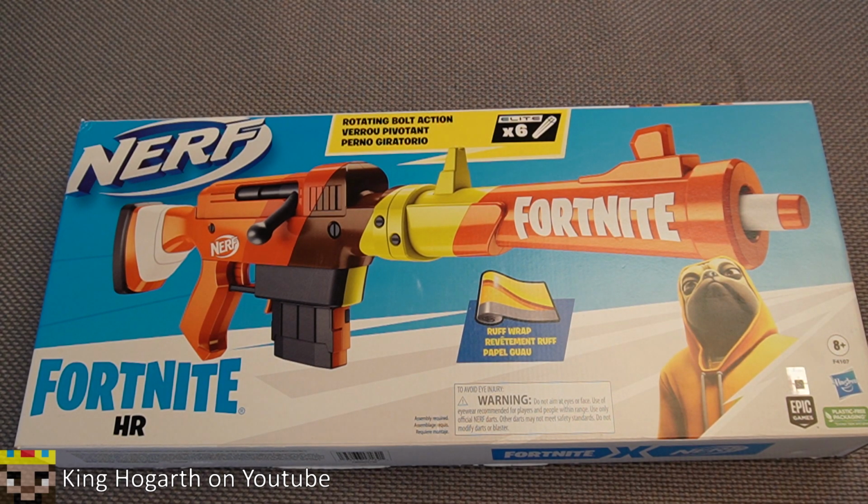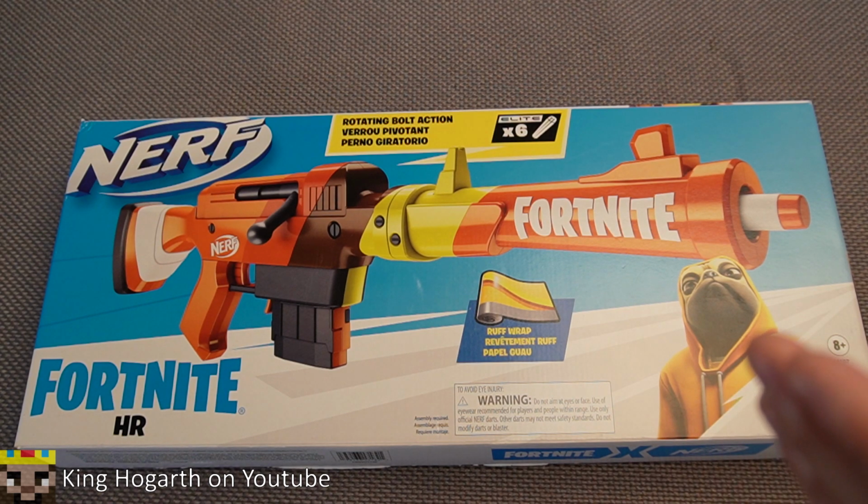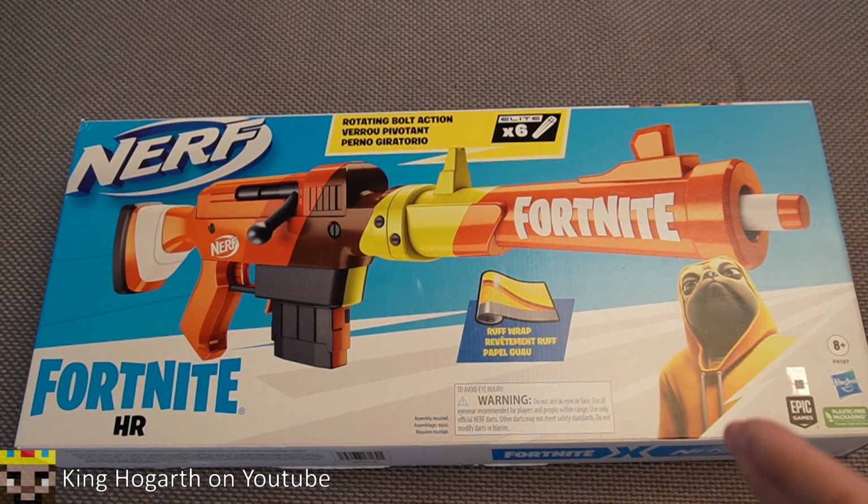So it's a little bit interesting, a little bit different. I don't think Hasbro or Nerf has made a blaster like this before. I think Buzzbee and Dart Zone have for the Adventure Force line, but I've never seen Nerf do something like this. So with that out of the way, let's get started by talking about the box.